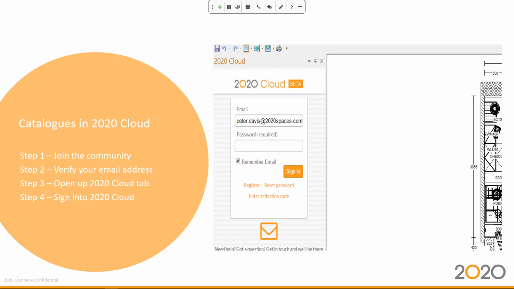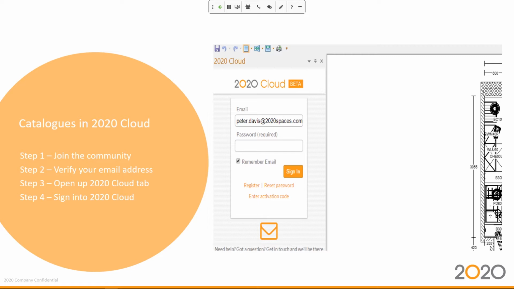And then you sign into the cloud. As you can see from that screenshot, it remembers your email address, the one that you registered, but it doesn't hold your password. So even though you tick remember email, you'll need to enter your password each and every time. It's a sort of safety system.